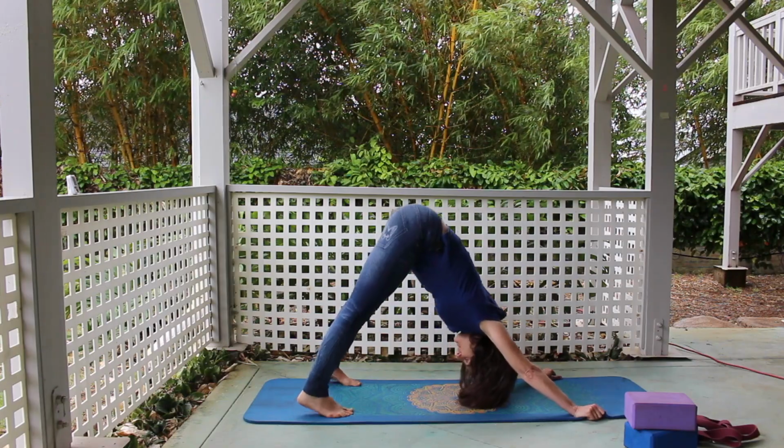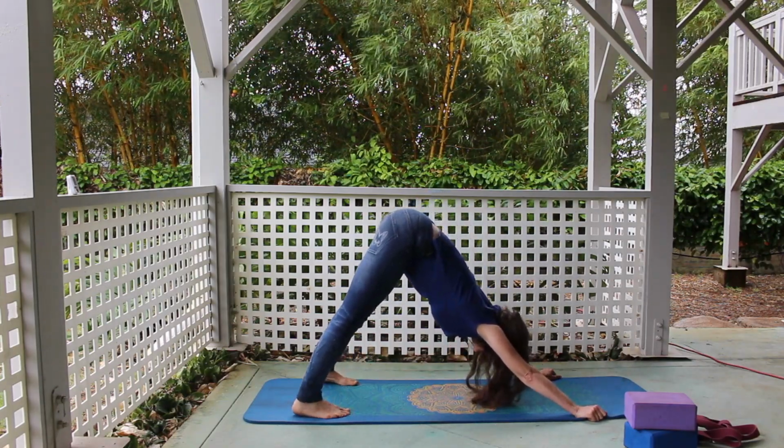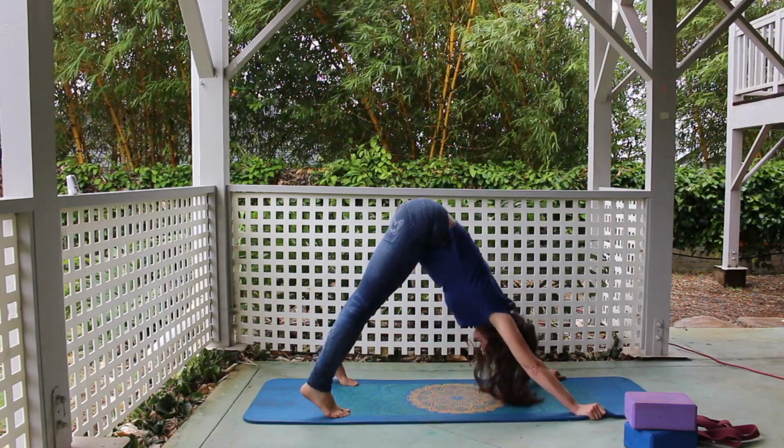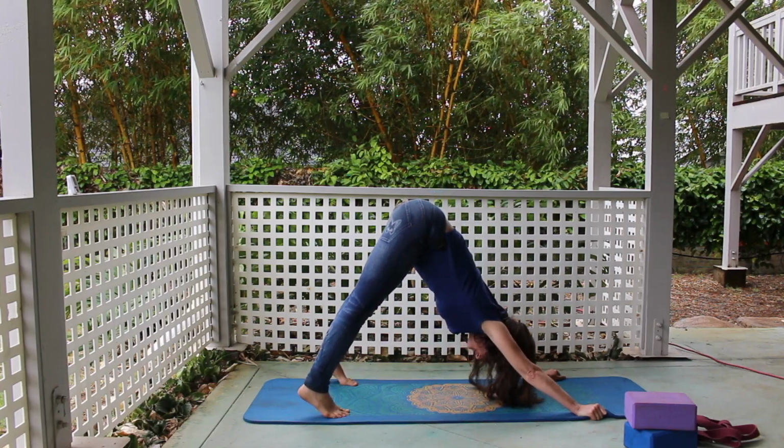Oh, my legs feel a lot better already just from doing that short practice. I think it was some of the foot movement actually, and the Dandasana. So I'm going to lift the heels as high as they go. Take the sit bones back, back, back. Breathe.